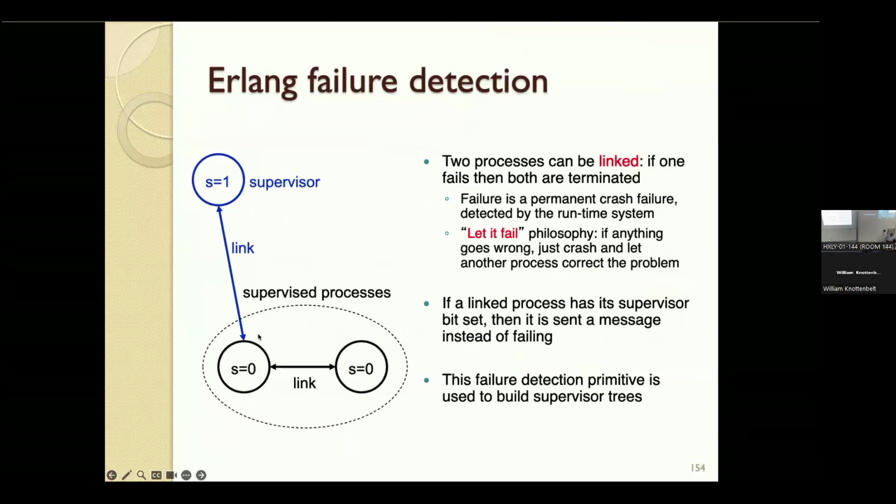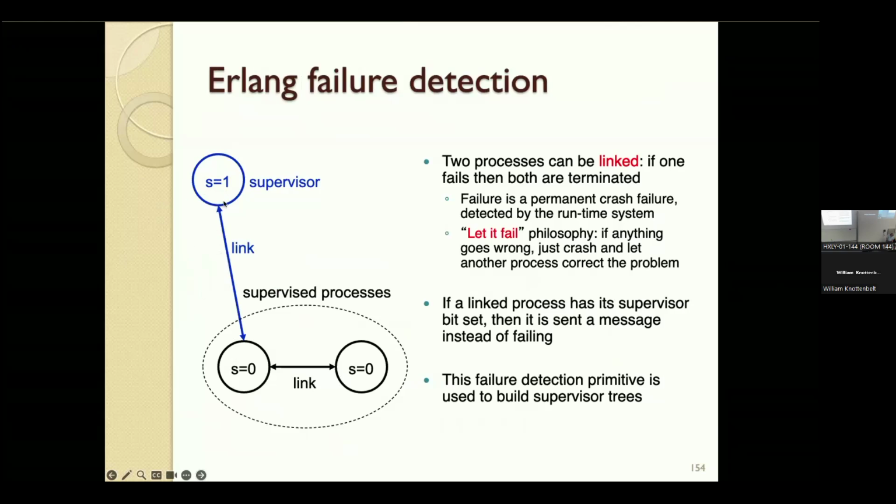So these black ones are the workers. And if one of these fails, so they're linked together and the linking is transitive. If any of these fails, so Erlang, it has also taken to heart this Antarctic surgeon philosophy. The process will not try to fix themselves. If any one of them shows the most minor weird behavior, it forces a failure. This is the Erlang let it fail philosophy, and it sends a signal to the supervisor in blue here, okay?